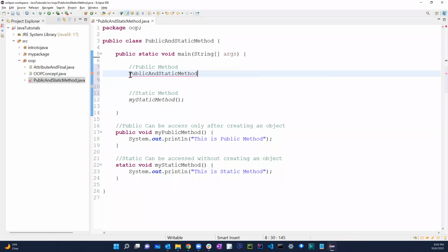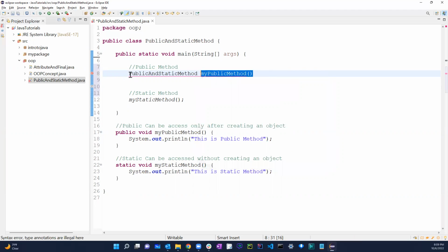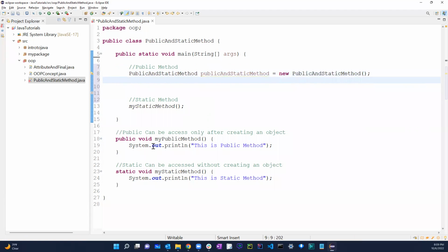So first the public method, this thing equals new this.